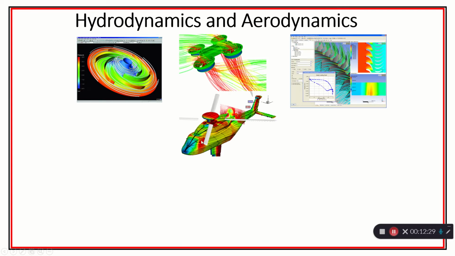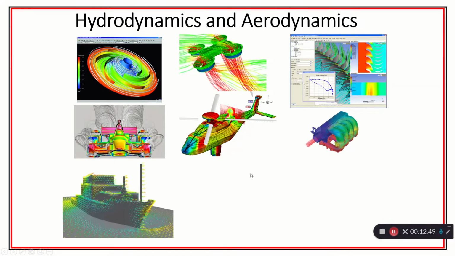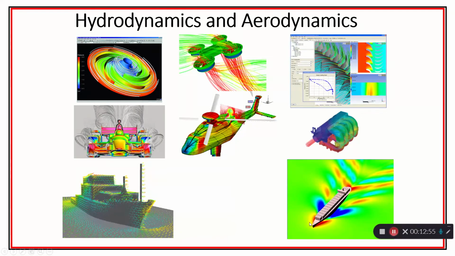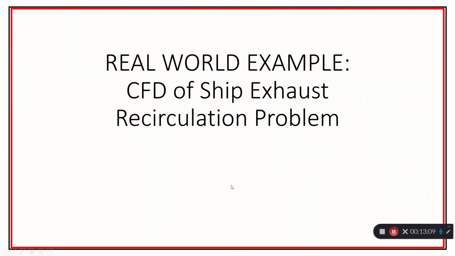Flow going around the body of a helicopter. Or we can see the pressures on the bodies, but also the flow streams and turbulence taking place around a race car, or maybe inside an engine, the flow inside the intake or exhaust. Here are pressures around a ship hull, and here's the wake being formed on a ship, and here is really important: the flow around a cow, and someone might want to know that for some reason.